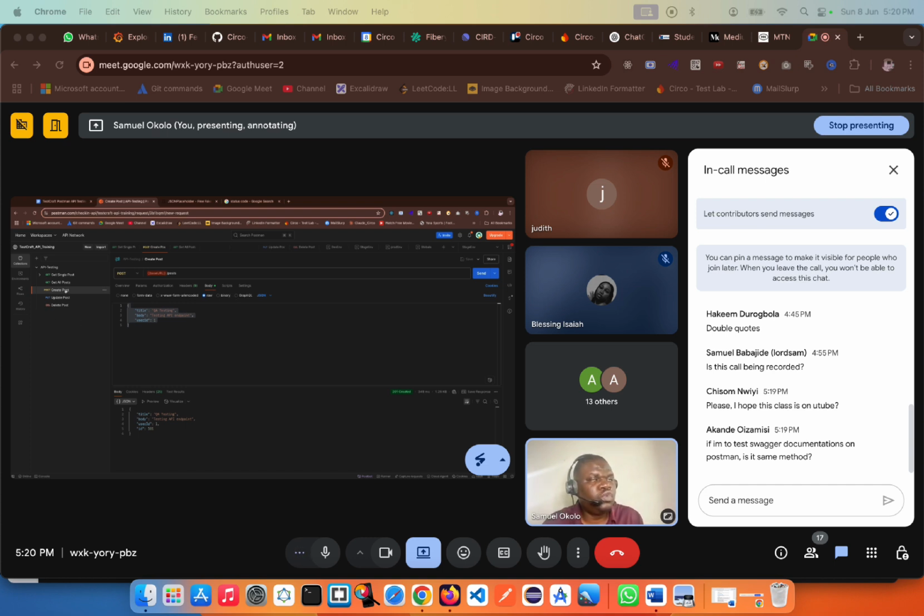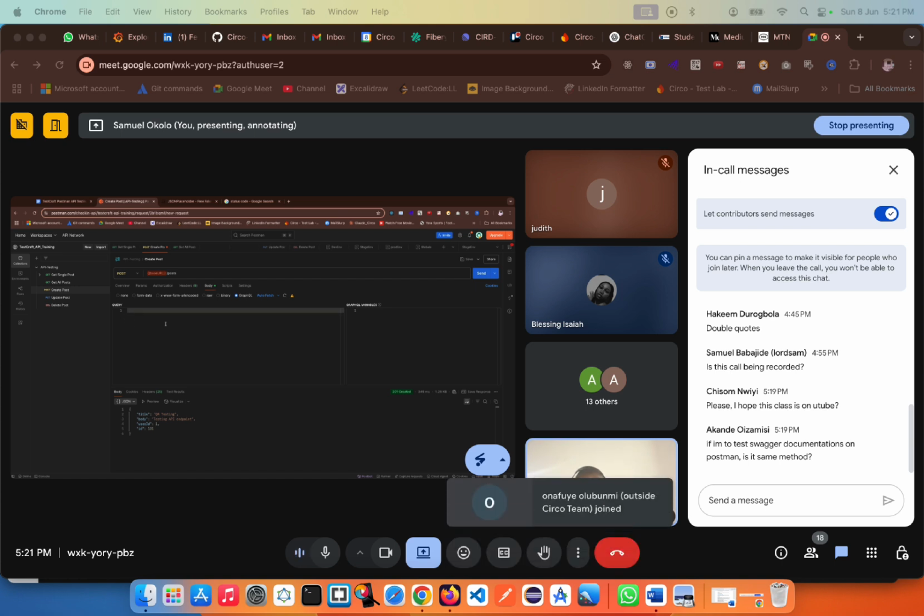For those whose APIs are built with GraphQL, all you need to do is put your GraphQL query. Here you'll have mutations. For those familiar with GraphQL, you know GraphQL is all about mutations. So you have your mutation, your query, and as you hit it, you get your response.